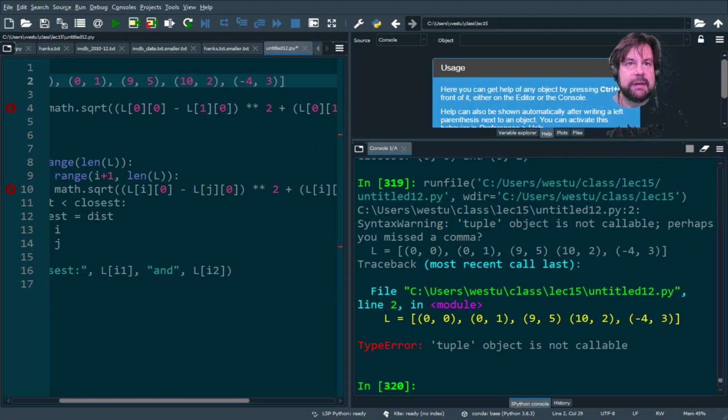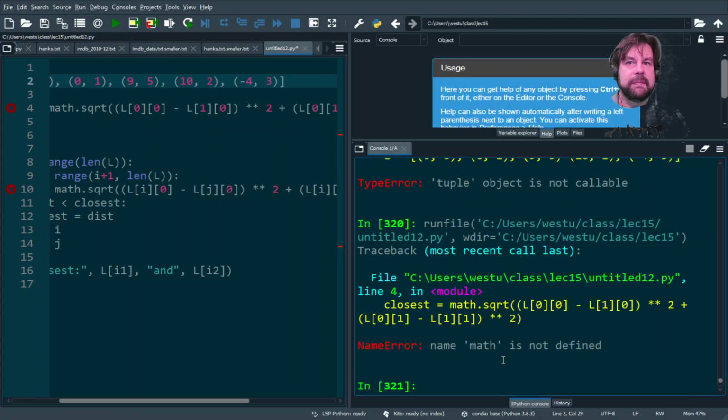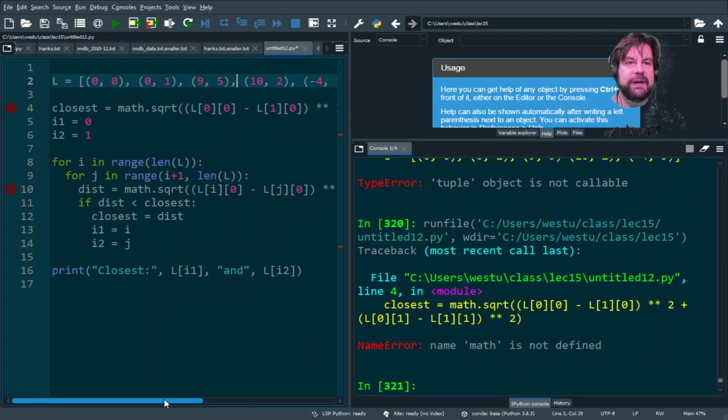Comma missing. I told you there was going to be an error. All right. And math is not defined. Why is math not defined? Oh, because I didn't copy this part down. Let's try this again.